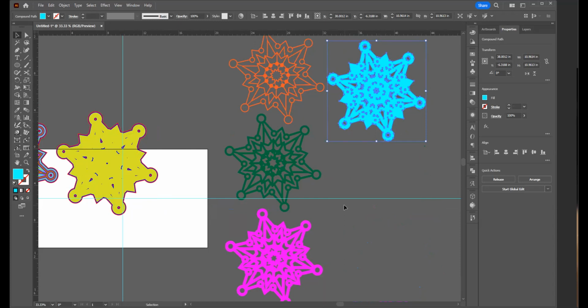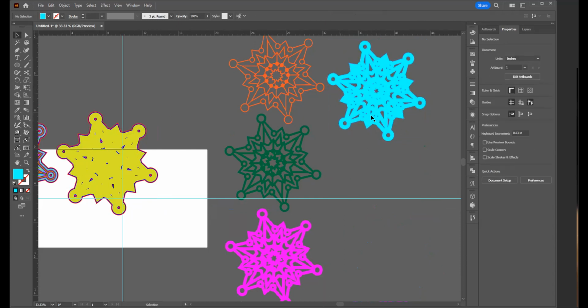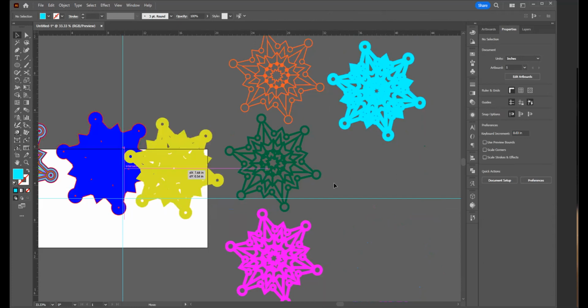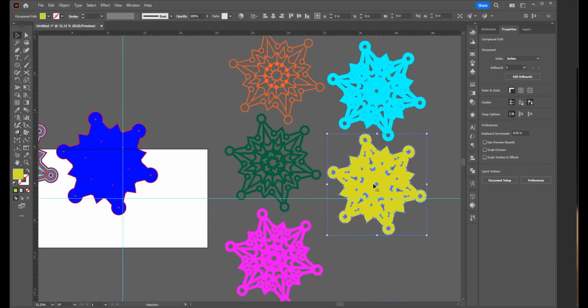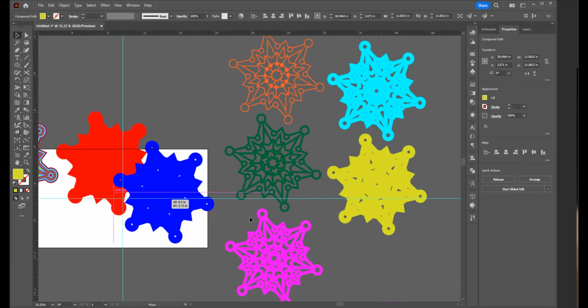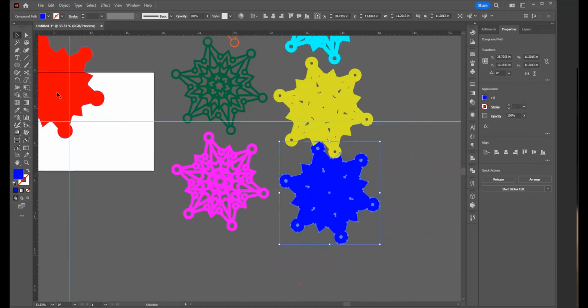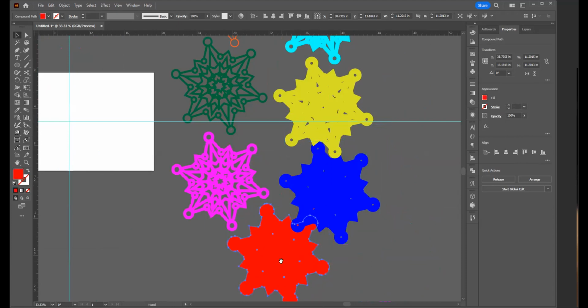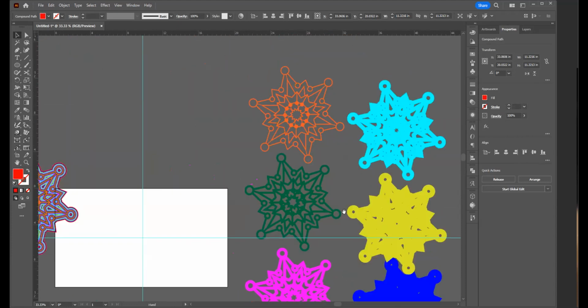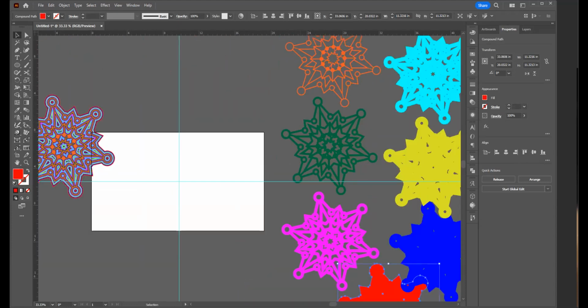I usually go in and clean them out with the white arrow. The yellow, get a little bit closer. The blue. And then the red.